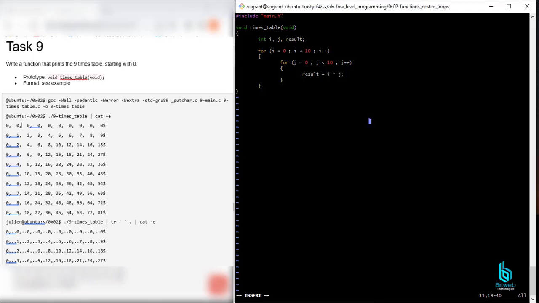So the next thing we need to do is print the result, right? So what do we need to do here? I simply need to say printf. Here, I will just say %d, since I'm printing a digit. So I will just say result here, right? So let's try, I think that should be all. No, let's create a new line. So here I will just say printf. After all the loops, we create a new line. So I say printf and \n.